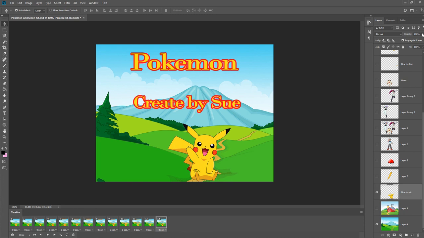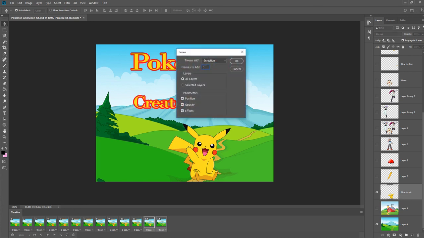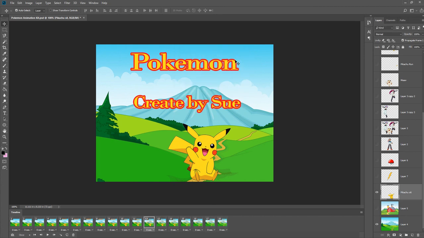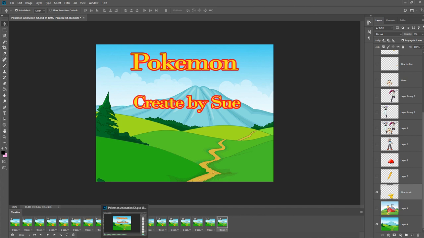And perhaps here we can get him to disappear. So he's going to go from being there to being gone, just using opacity there. So I could tween that, only want a few, so maybe 5, and okay. And he should go from being present to being gone. There you go, like that. That's a nice little effect using the opacity tool. Another effect that you can have is like a blink.